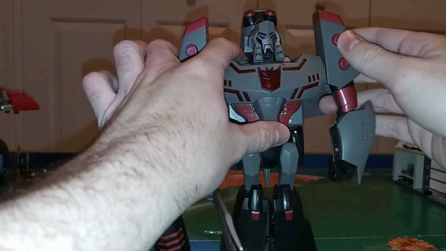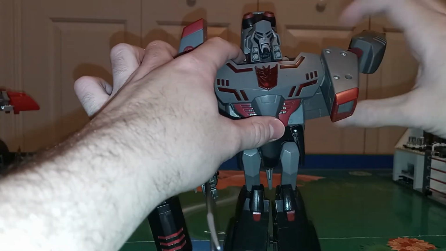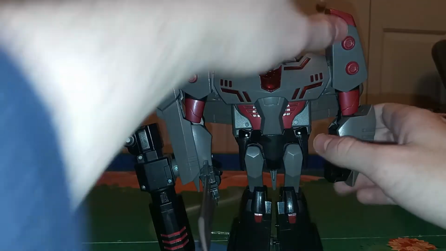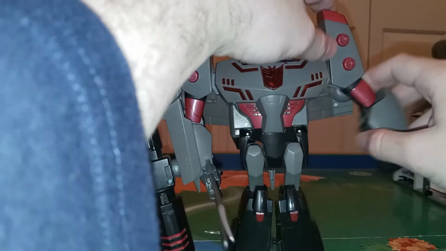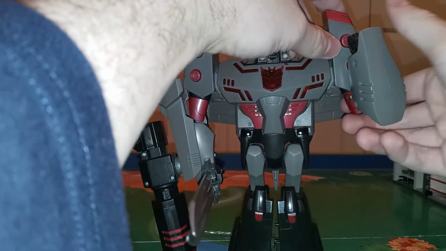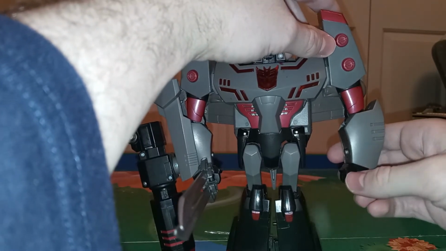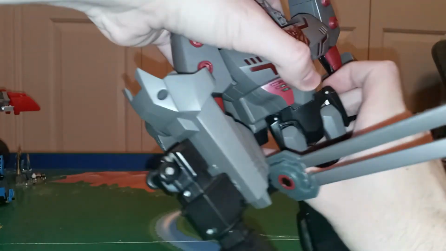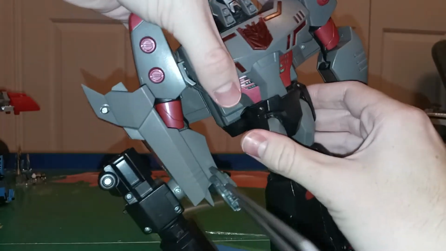Now the shoulders are on ratchets, and if you manipulate the lower arm, they can pull off a 360. These can go out to the sides. You do get a bicep rotation. You do get a double jointed elbow because of the transformation, and you do get a wrist swivel, which is really cool. You do have a waist swivel, but you really only have 3 different locations for it because it's ratcheted.